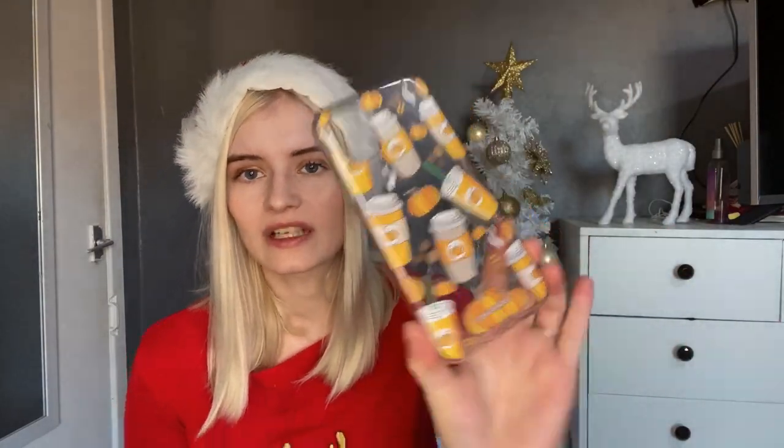The next thing you could get someone is a phone case. Mine is a little pumpkin spice one from the site Love Cases. They have styles similar to Skinny Dip but the cases are only about £8 and I don't think you have to pay for delivery. They're amazing quality and have protected my phone well. They also have Christmas phone cases, designs with dogs, and lots of different options to choose from.